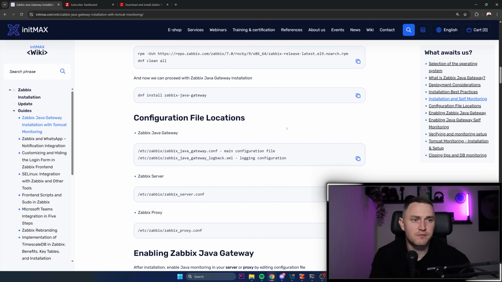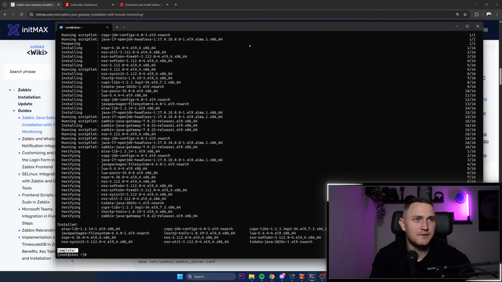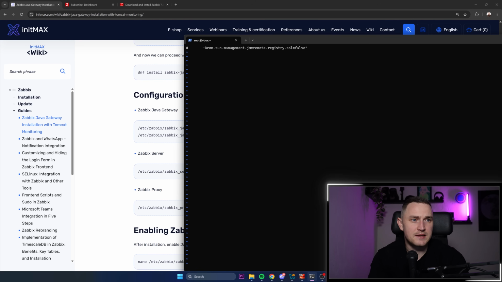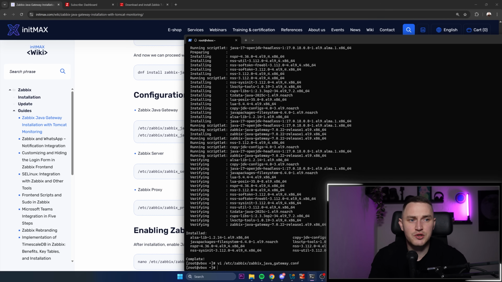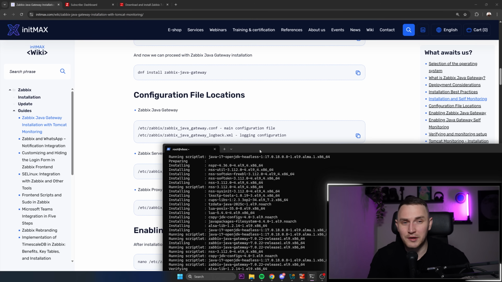configuration file locations. We have the main configuration file in /etc/zabbix/zabbix_java_gateway.conf. Let me show it to you here: vi /etc/zabbix/zabbix_java_gateway.conf. This is the regular configuration file, just like for the Zabbix server, Zabbix agent, Zabbix proxy and all other components.